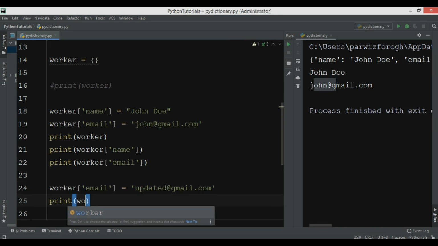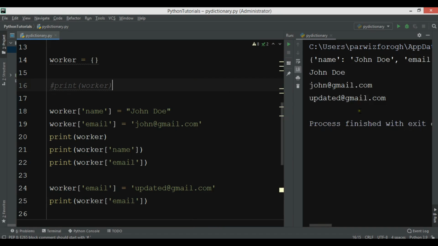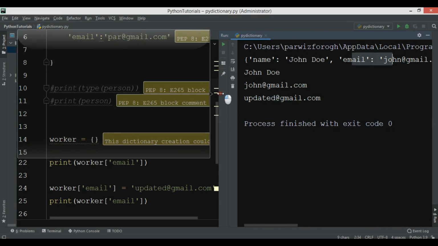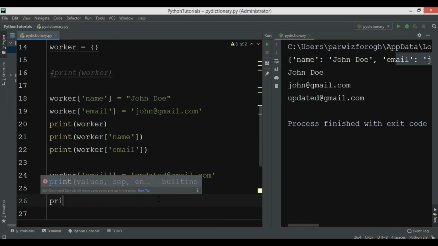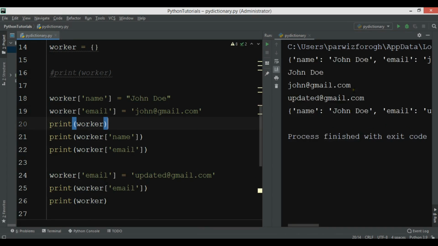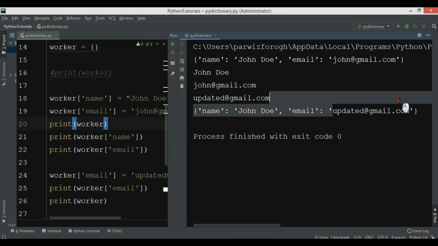Now if I print worker email, you will see that our email is updated. You can see that this is updated, and at first we didn't have the update. Now if I print the complete dictionary, you can see we have our updated email address.